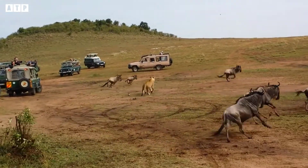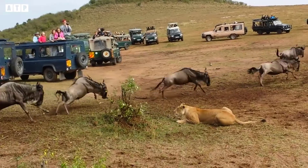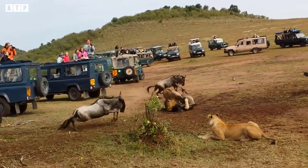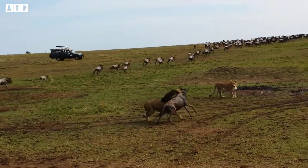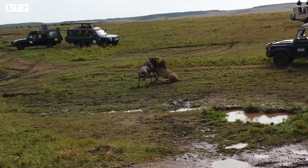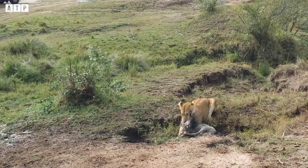The lion is still considered a symbol of strength because of its majesty. Dubbed the lord of the jungle, it hunts even the biggest prey like buffalo and wildebeest. With the success of hunting almost absolute, the lion really deserves this title. With special characteristics and agile speed, lions have incredible battles, and it is thanks to those battles that lions became more famous. The lion is the animal that dominates wherever it lives and is always a threat to all species. Just seeing their appearance, most animals have to automatically withdraw and grant them certain respect.